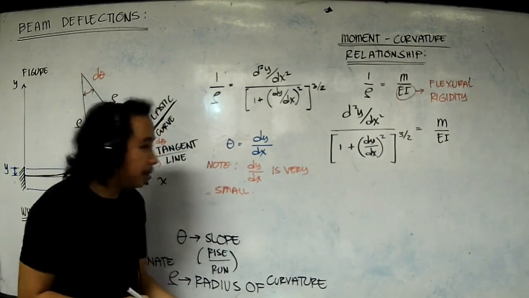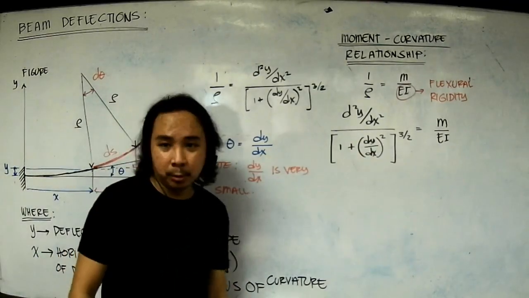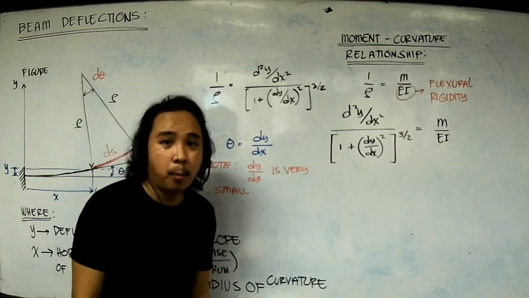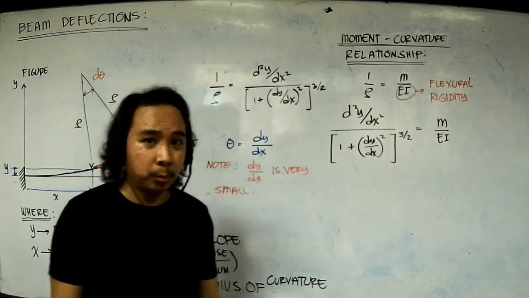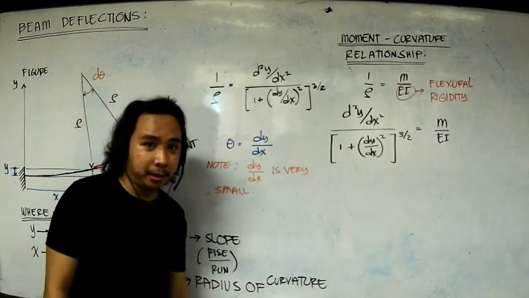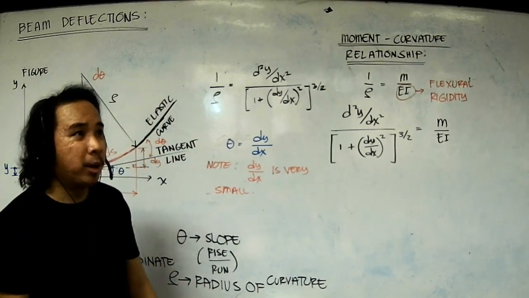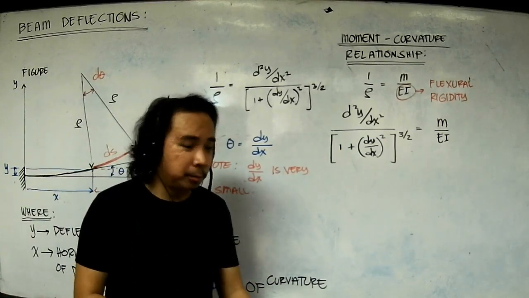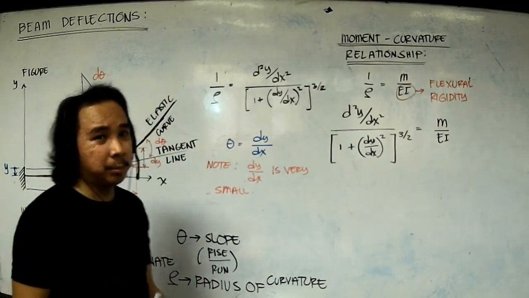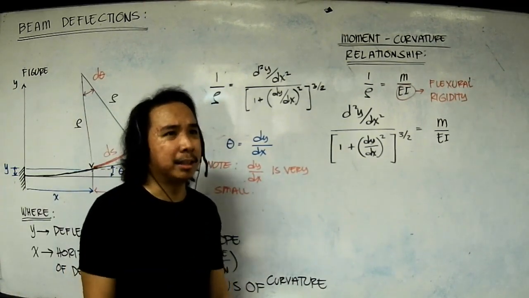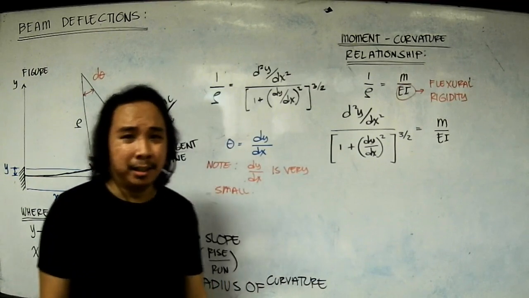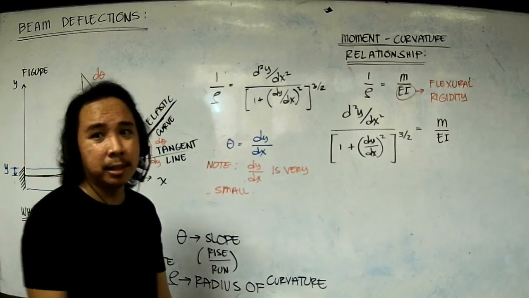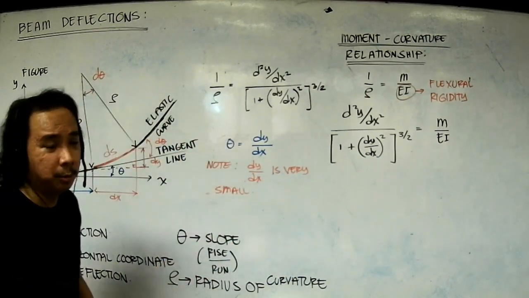If we have a very small number and we square it, raise it to the power of 2, what happens? Say 1 over 10, raised to the power of 2, that becomes 1 over 100. Say 1 over 1,000 squared, that is 1 over 1 million. So that is very, very small, very close to 0.